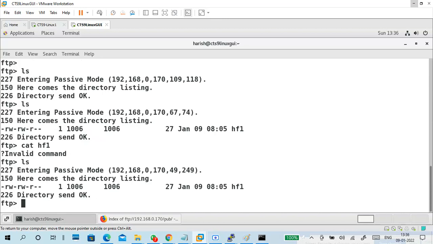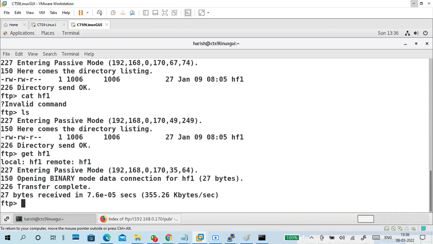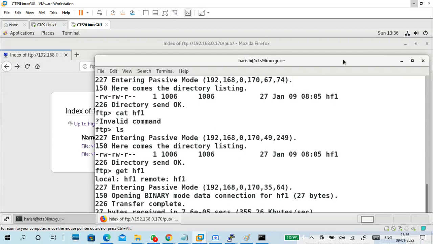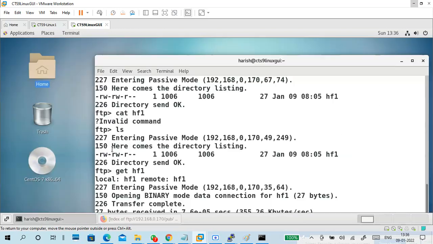Now I want to download this file into my local PC, means into 118. Okay, get hf1. Transfer completed. You want to see where it is located.